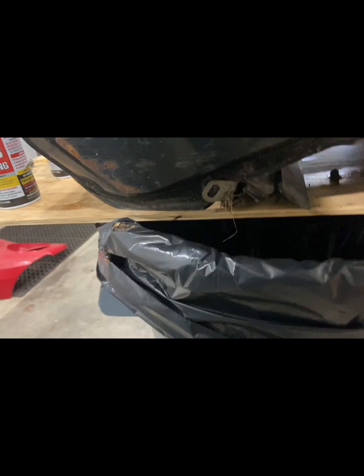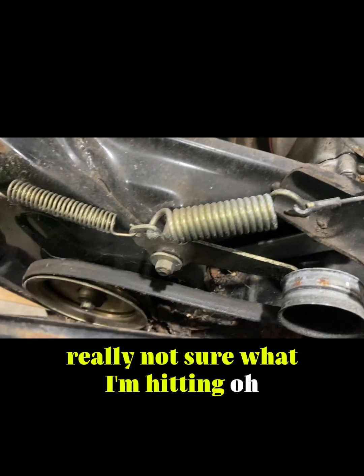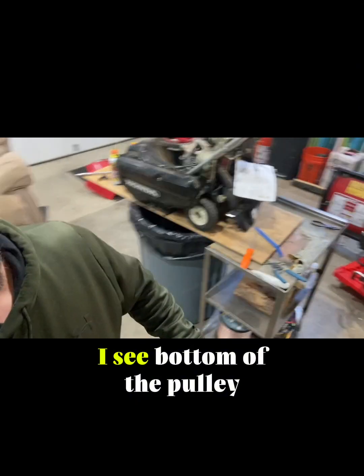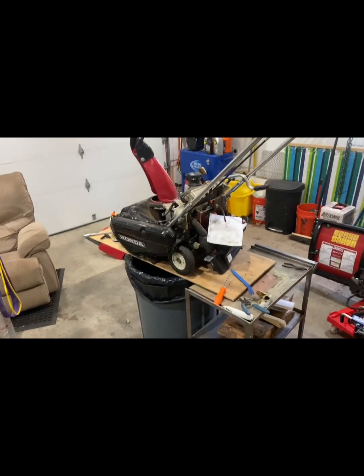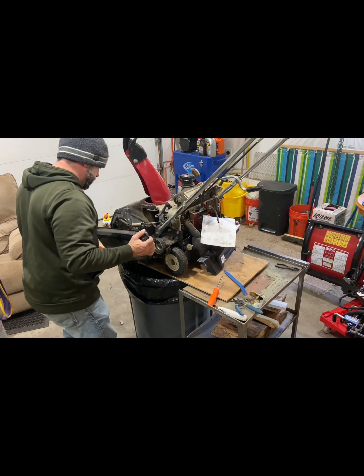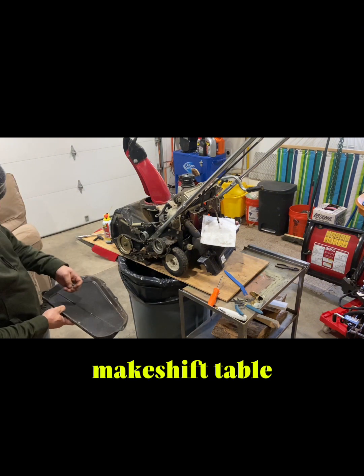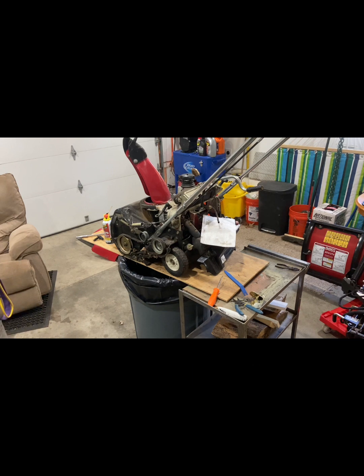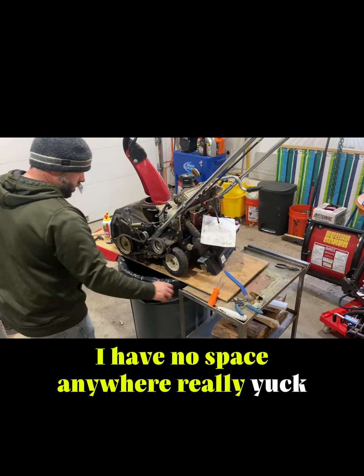Kind of full stuff. Really not sure what I'm hitting. Oh, I see. Bottom of the pulley. Makeshift table, aka a trash can. I have no space anywhere really.